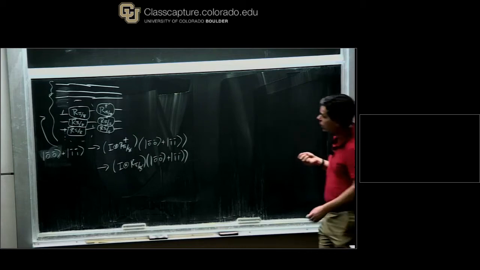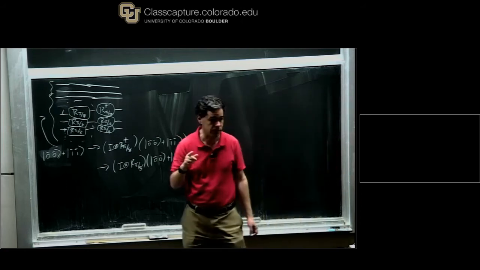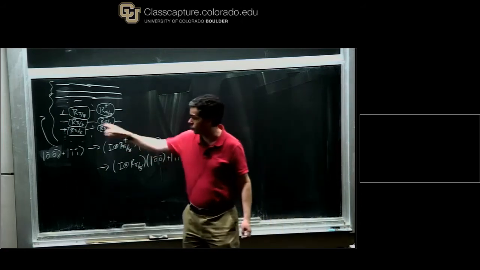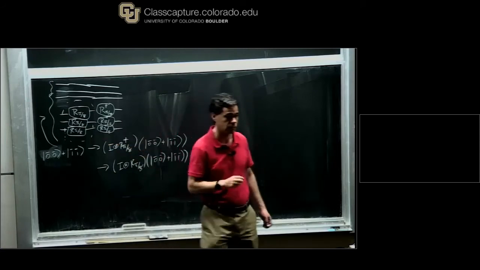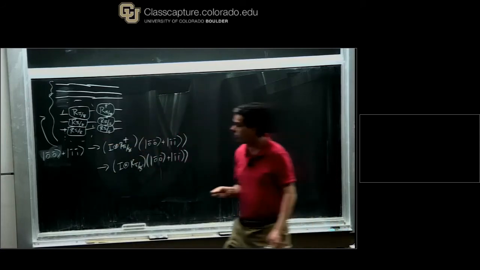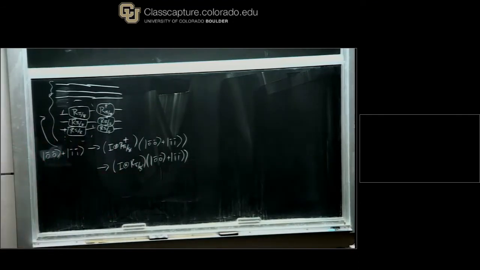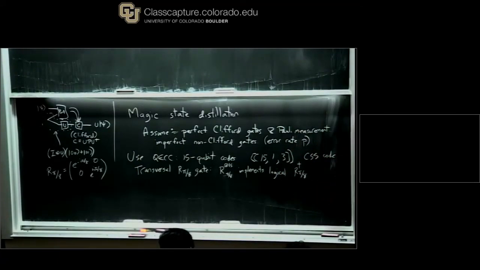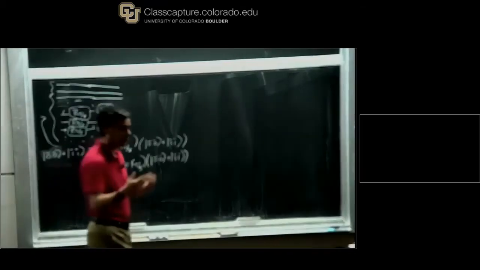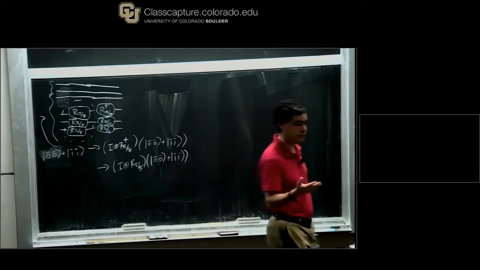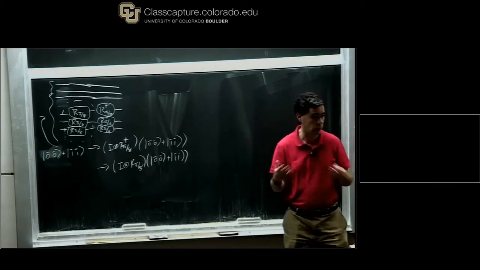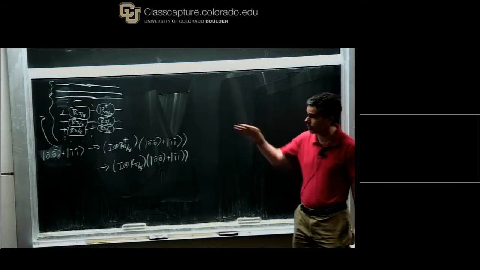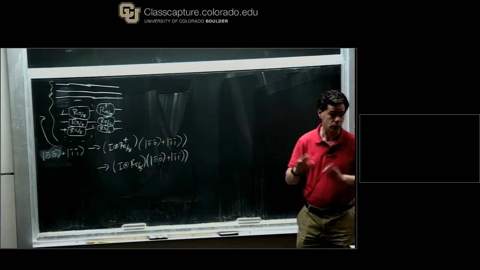OK. So now let's think about what happens when there's errors. Let's say one of these gates goes bad. We'll say the error rate here is p. And p is maybe not super low, but it's not super high either. So let's say it's 10%, something like that. Or less, 5%, 1%, something like that. But it's going to be higher than what we get for the Clifford group gates, which we're assuming are perfect.